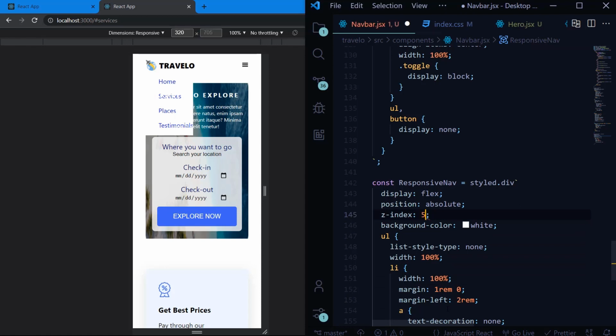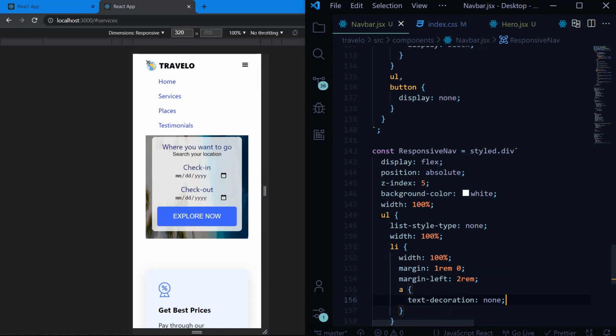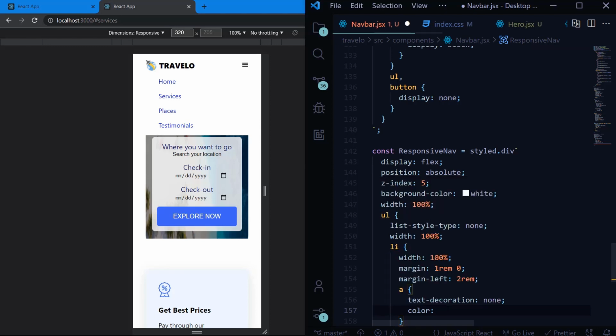Let's give it a z-index of 5. Okay, now it's on top. We'll give it the width of 100%. Okay, now here we'll have the color 0077B6.